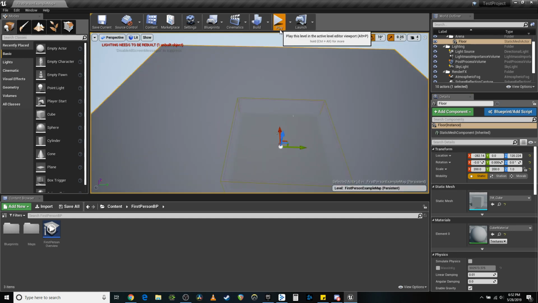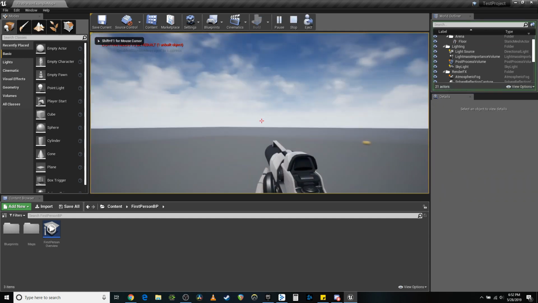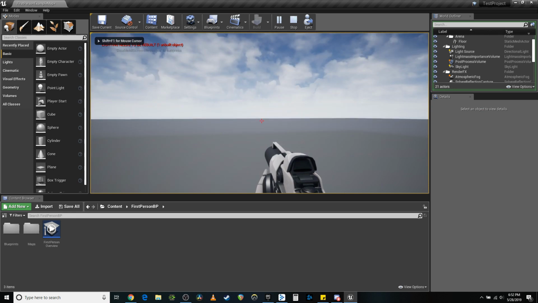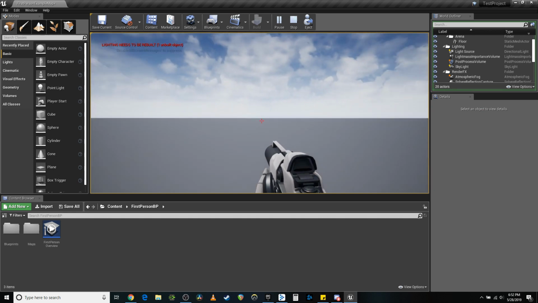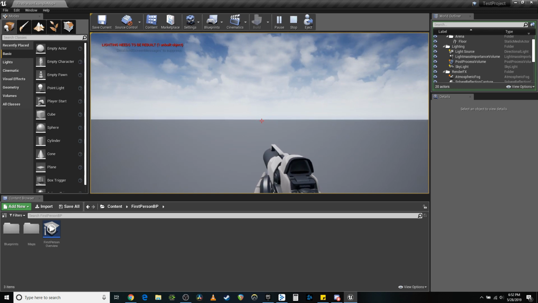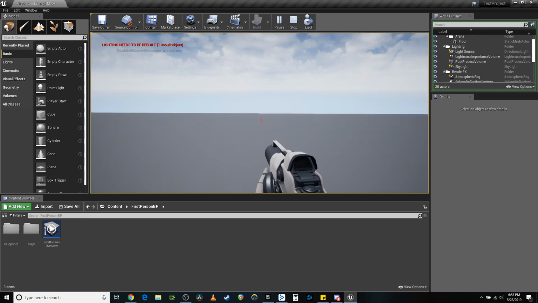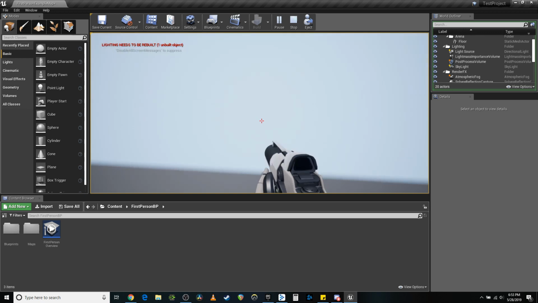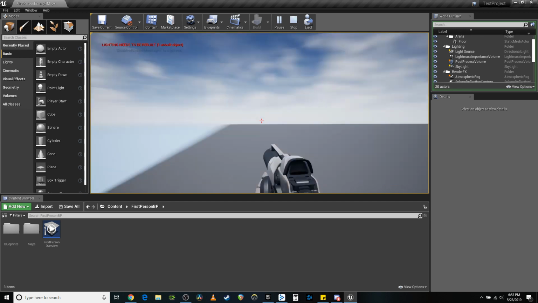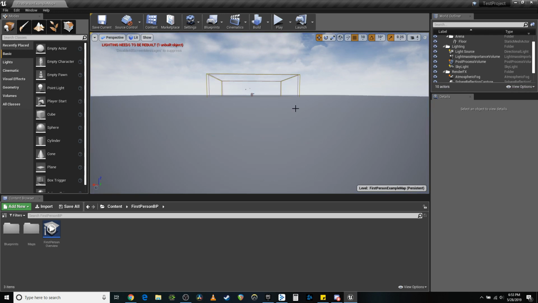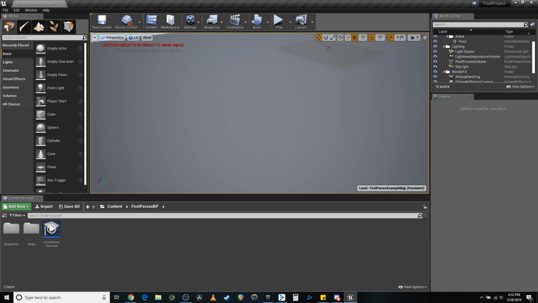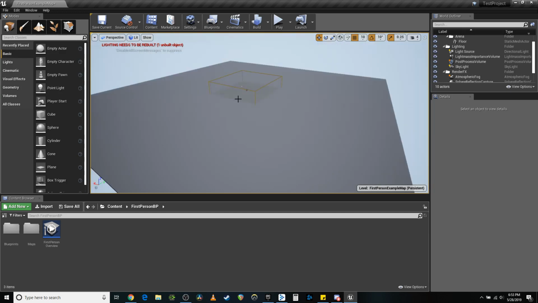Let's just look to see how big this is in person. Just see how long it takes to walk over to an edge. Two hours later. There we go. Okay. Yeah, that's pretty big. I think that'll be big enough for most of what we're going to be doing. If need be, we can always make it bigger, or just make another level, I suppose. All right, and that is all set.